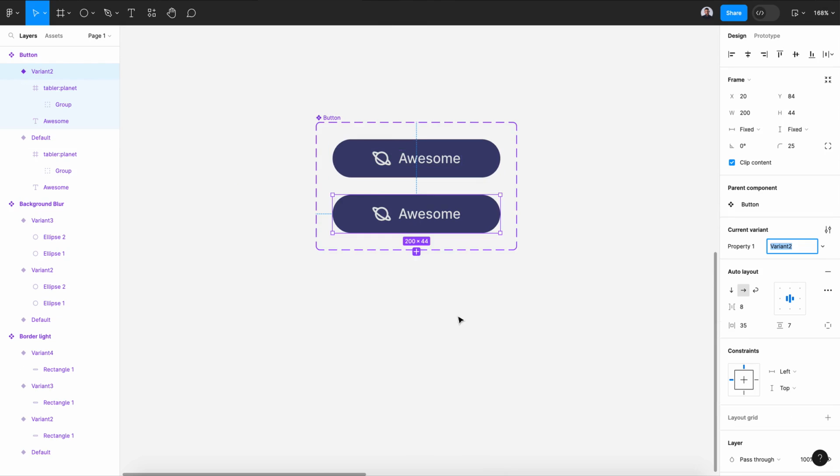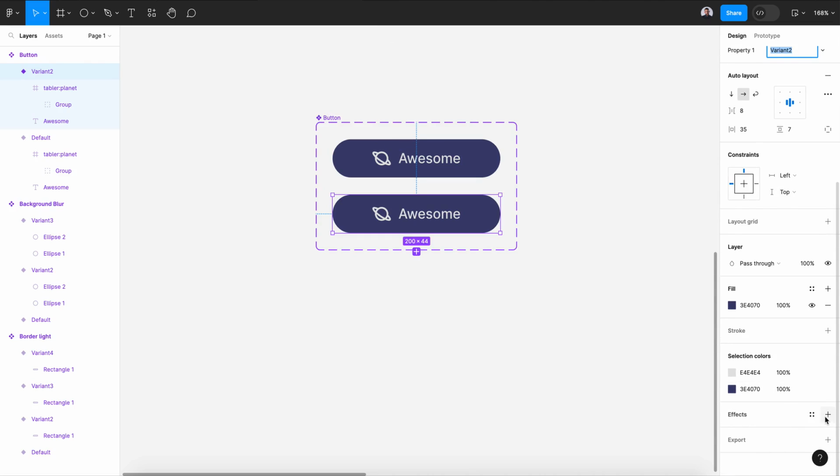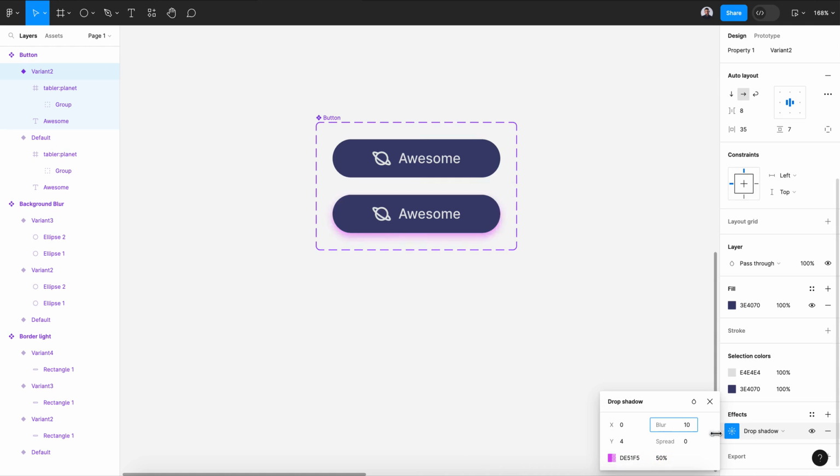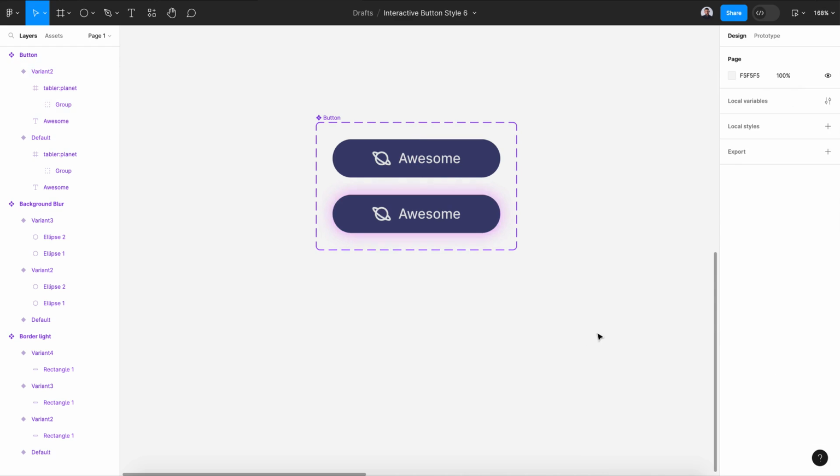From here, I'm going to add a glow drop shadow. I'll pick a bright color, decrease its opacity to 50, make the spread 20, the blur 20, and 0 Y and 0 X, and I think this will do.